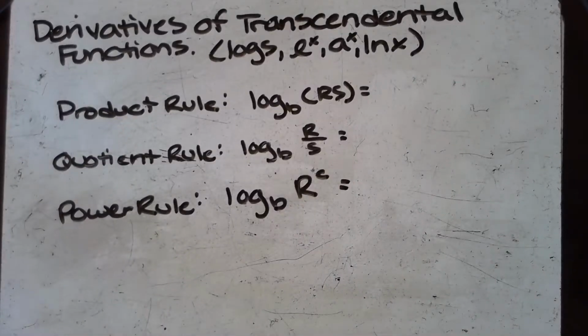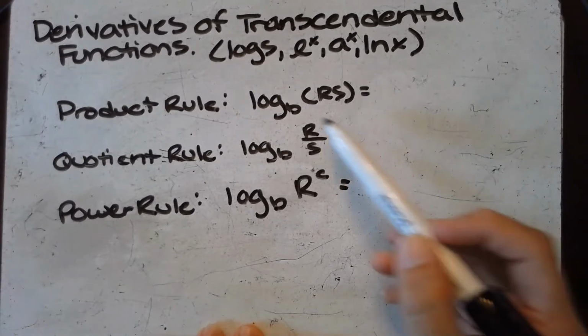Today we're going to start Unit 5. We're going to add some more derivatives. There's derivatives of logs, e to the x, a to the x, and ln of x to our list of already known derivatives. But first, we're going to take a look at logs and the properties of logs from pre-cal and even Math 3, because we are going to have to use this in class today. All right, so remember how we expand.